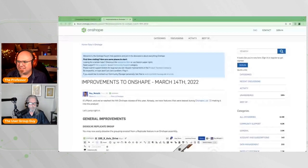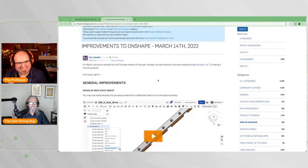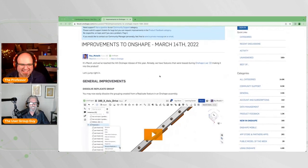Maybe for the final couple of minutes, we can just go over what was released. I've got a couple of my favorites. Let me add this. There we go. March 14th, which means we're about due for another one here real quick. We are looking forward to that. It's in the oven right now. I'm excited for that one too, but we'll talk about that next time.